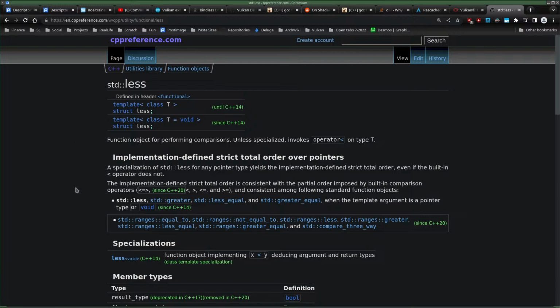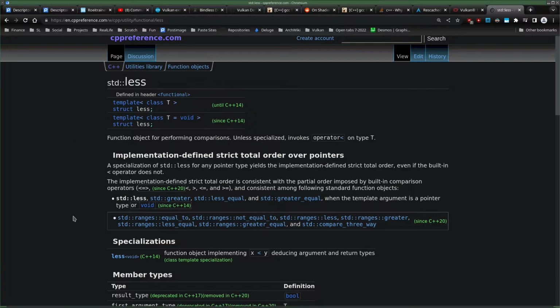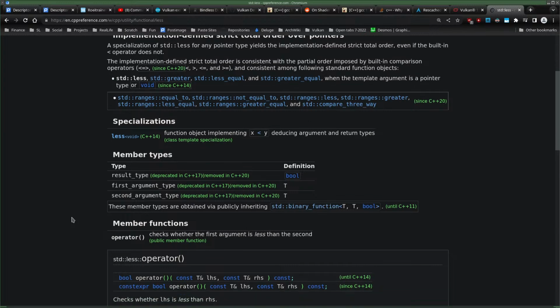Is it derived from standard binary function?